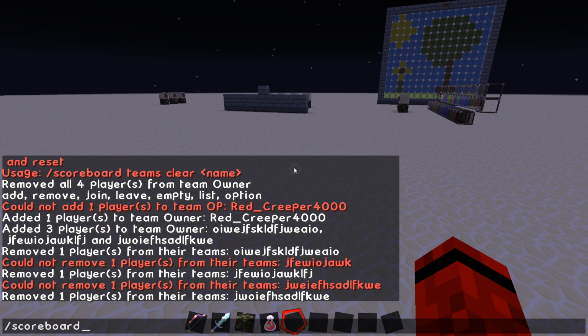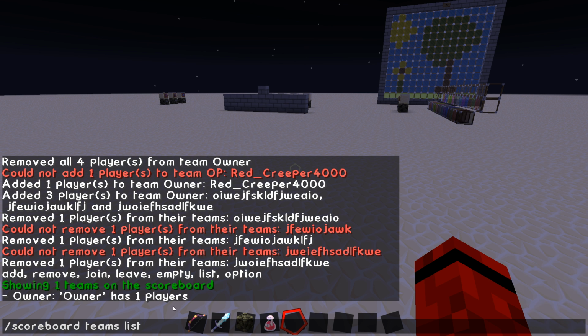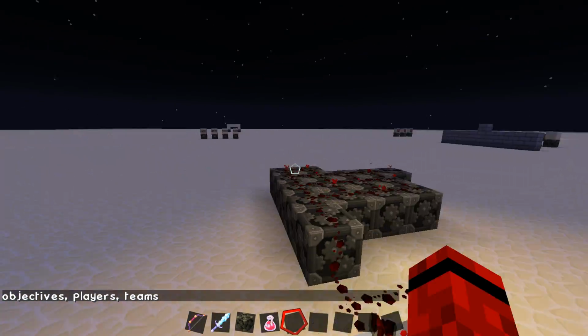Now, scoreboard teams list. See, now owner has only 1 player, and that's me, because I'm the only owner. Ha. So that's pretty much teams. You add a team, you can remove a team, you can join a team, or you can join other players to a team. You can leave a team, make other people leave a team. You can empty a team, you can list what teams are on the world, and then there are multiple options. That's pretty much it. That's objectives, players, and teams.